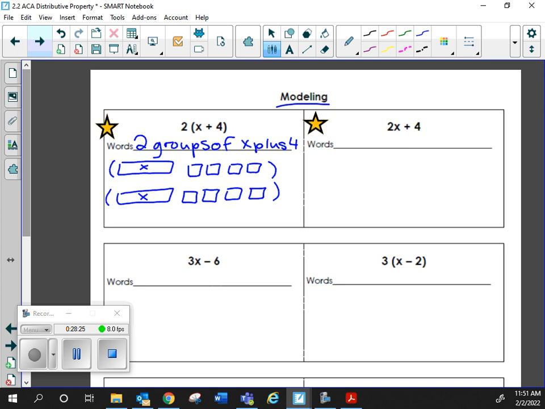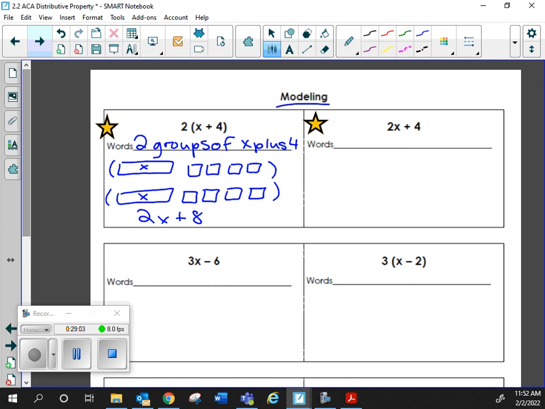How many x's do I have? I have 2 x's, very good. And then how many of the other things? Plus 8. And that's it. Because again, the Coke and the popcorn have to stay separate. I cannot combine. The reason why I cannot combine, for the math reasons, is that x is still an unknown value. I still have to follow the order of operations and multiply 2 times whatever that number is before I can add. The rules of order of operations still say I have to multiply before I add or subtract.